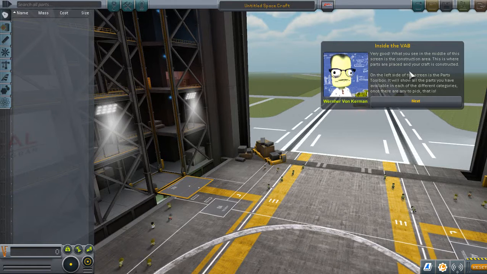Very good. What you see in the middle of the screen is the construction area. Actually, this is going to be pretty boring. I'm going to learn the very basics of this. I'll show you all the parts you have available in each different category, once there's any to pick, that is.